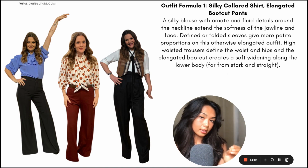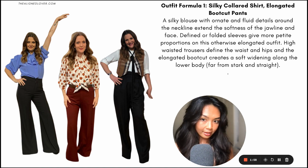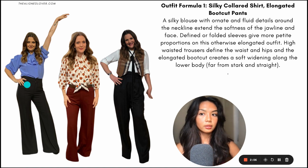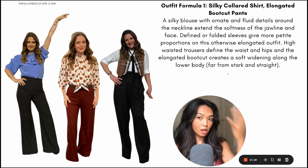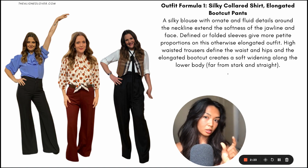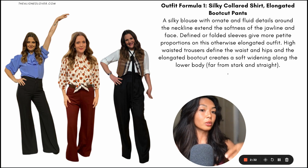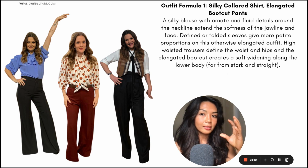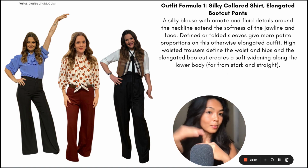And what we see with the sleeves, which is pretty important when you're petite and you're wearing a head-to-toe outfit that covers up from the top of your neck to the floor, is a bit of the arm. So folding or cuffing a shirt sleeve to the elbow or a bit above the wrist gives the outfit that little break it needs on a petite body so that the body doesn't get lost, and that the arm doesn't create one unit. We see separation of the upper arm and lower arm, which brings more visual emphasis to the waist. It also brings emphasis on the delicate nature of the forearm, and it breaks up the lines so that we're not getting cut in half flatly in the middle of the outfit.